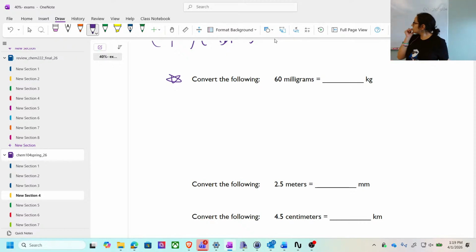Let's try this next one. It's a little bit trickier. I'm not going to reveal everything yet, but just think about this for a second. We're trying to go from milligrams to kilograms. So how could you approach this? And I'll give a hint: there's probably two main ways to do this, and we'll go over the two methods. But we'll give people another minute or two to sit.